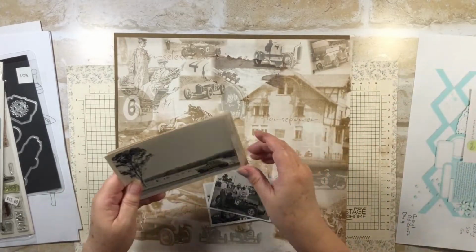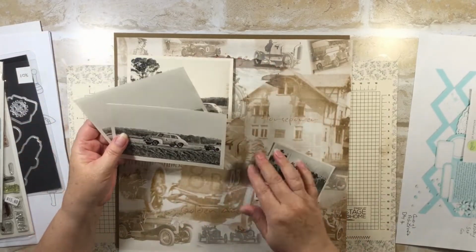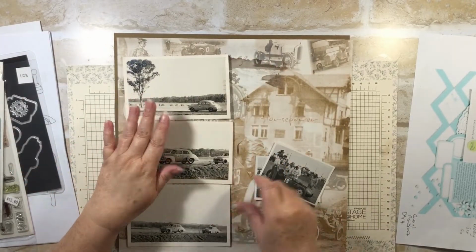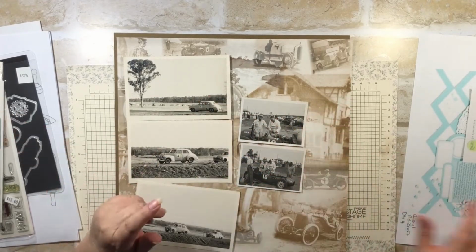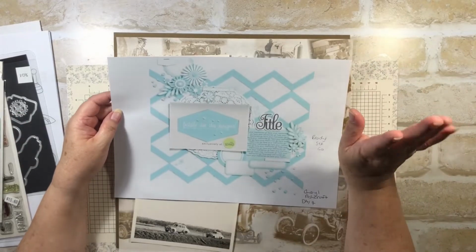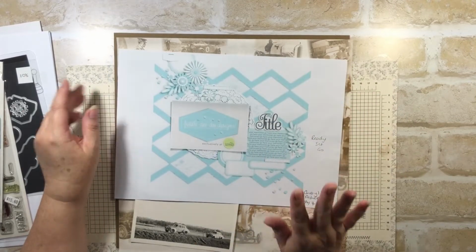And I'm pretty sure there's not a lot of that sketch that I'm going to be following. So I know my photos are going to go here, something like this, because I want to get them all on the one page. Now, what I am going to take from this sketch is the zigzag at the back. Mine is not going to be zigzag though.